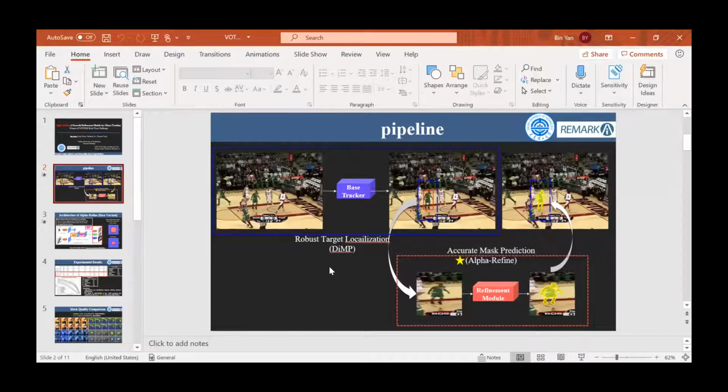Yeah, the base tracker and the refinement module are trained separately, so they do not influence each other. And in this way, our proposed refinement module, AlphaRefine, can be combined with any existing base trackers. So it has strong ability.